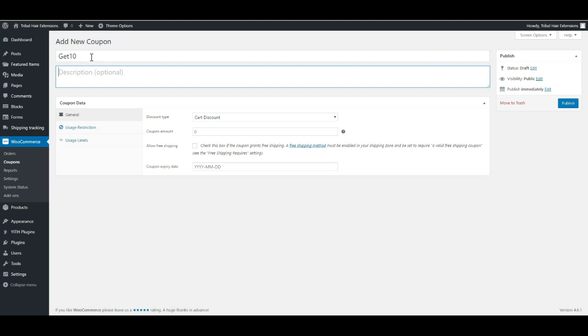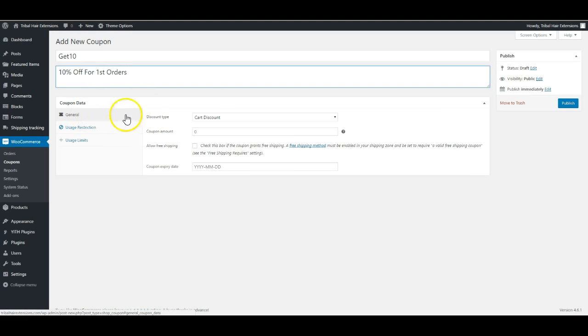If they have to enter a coupon to get a sale or get the discount, and say you want to make this only for first-time customers, so say make this 10% off. The reason you would put descriptions in here is just for your own records, because if you start making like 20 different coupons, it's going to be challenging to remember what they all do. So that's why you write the description in here for yourself, for first orders.